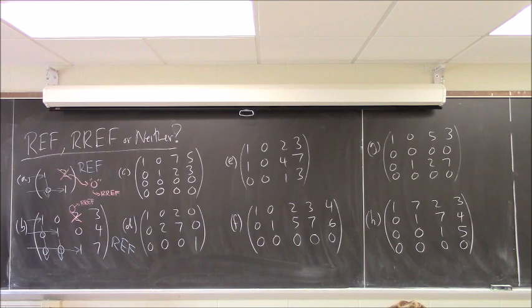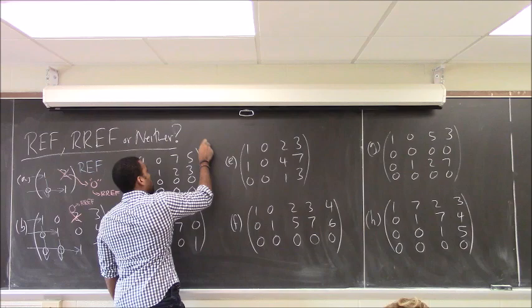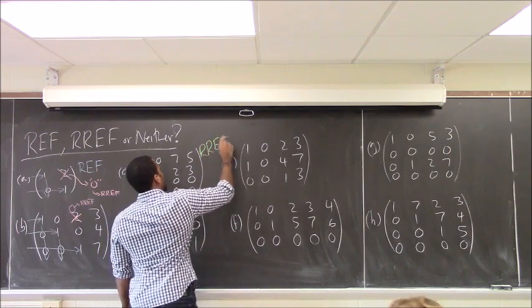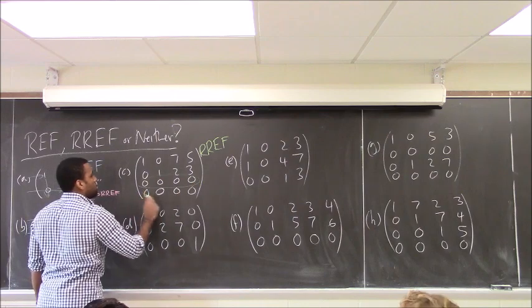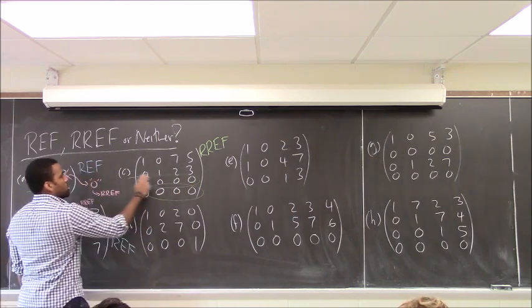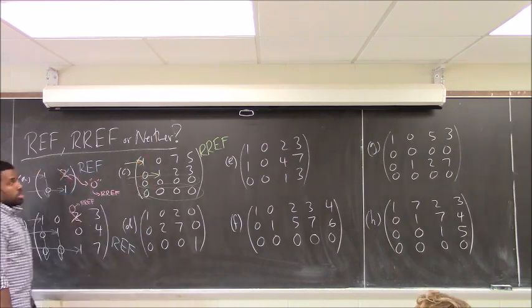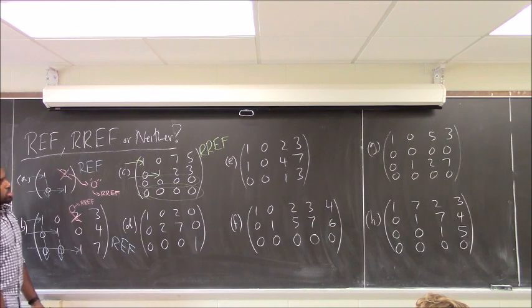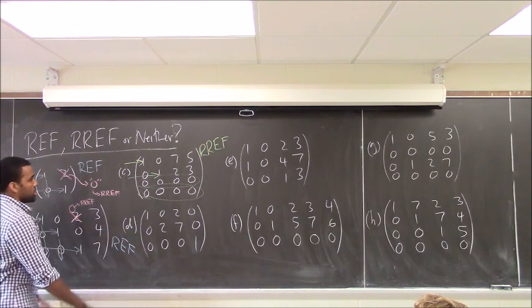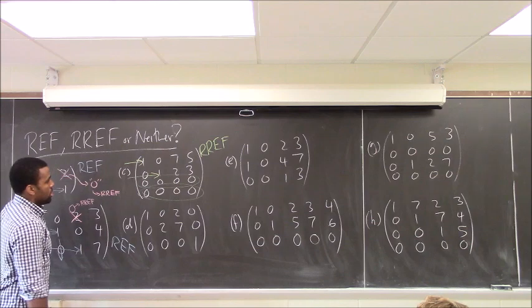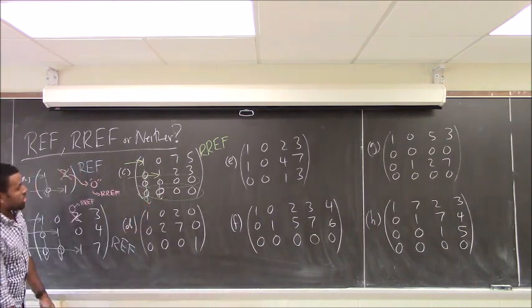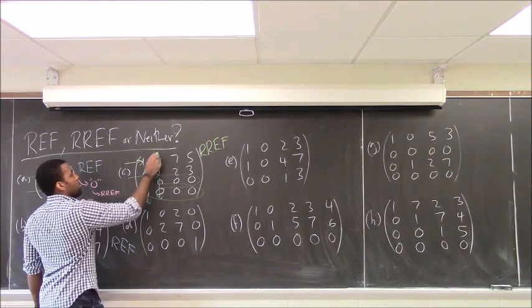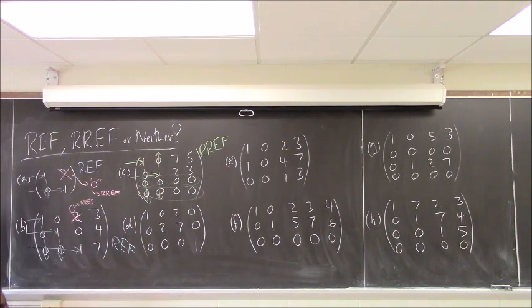This one. This is a reduced row echelon form. Any rows of zeros are at the bottom. The first non-zero number in any row with non-zero numbers is a 1. The ones appear to the right of the ones above them, and all the ones have zeros below them. But all the ones that are not in the top row also have zeros above them. So that's reduced row echelon form.